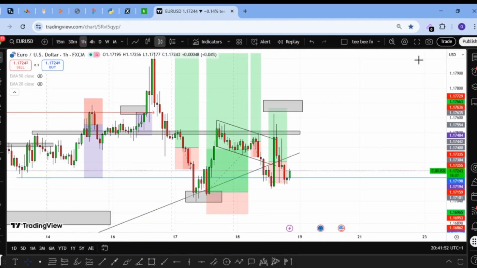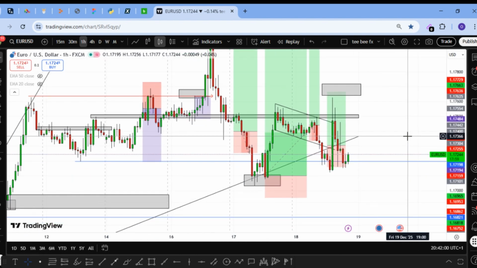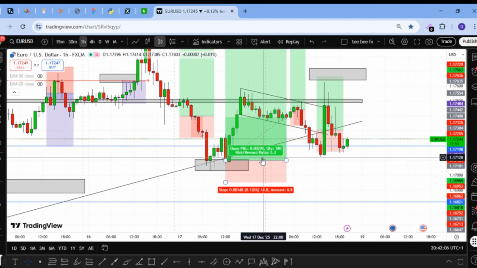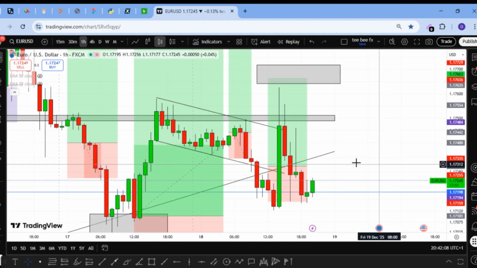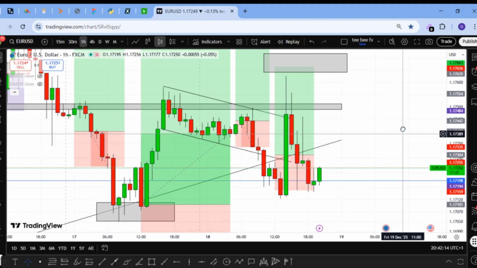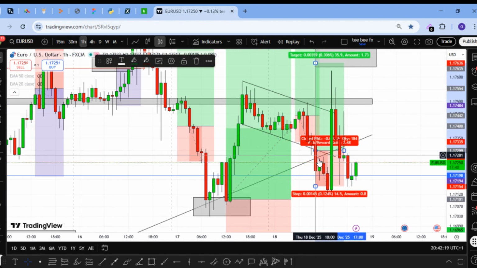Hello guys, this is an update on the trade that I took today. So the trade that I took yesterday, which was Wednesday, the trade later got to break even. So I already adjusted the trade to break even, and the one that I took in the morning, around here, so the buy that I took in the morning also got to stop loss. Then I re-entered for another buy at this bottom, and I also took stop loss. I took 2 losses on this trade, and I lost $5 each. So I lost a total of $10 on the 2 trades that I took today, which is the 2 buy signals that I took today on Euro USD.